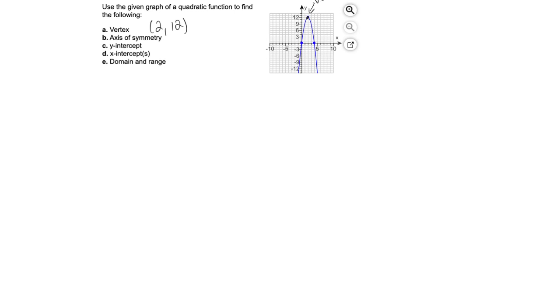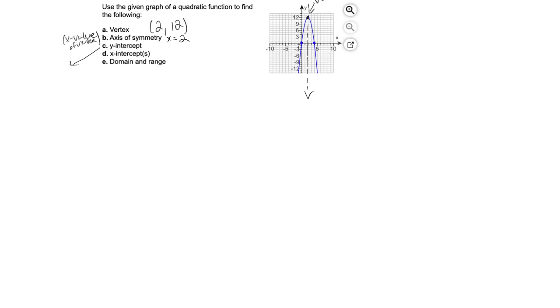Our axis of symmetry is the x value of the vertex. Right, so the x value of the vertex is x equals 2. So we make a line through x equals 2 all the way down, and that's our axis of symmetry. Axis of symmetry means if you look at, say, these 2 points here, they're the same distance from that line, because it's a reflection over that line essentially. So that's what the axis of symmetry tells us.